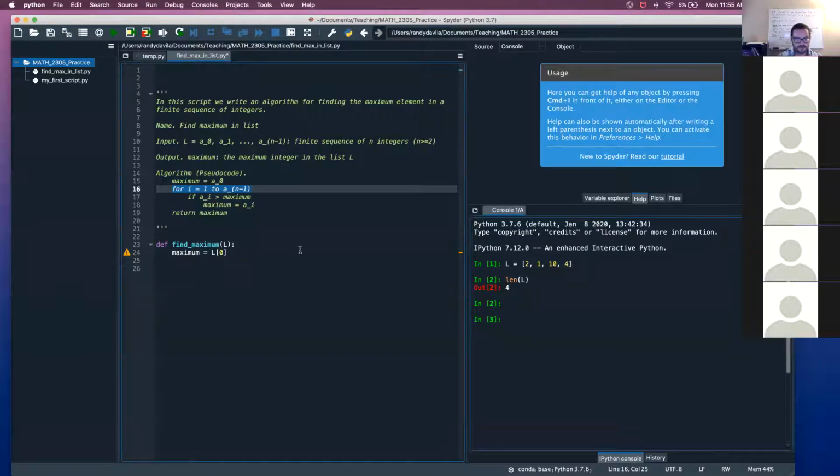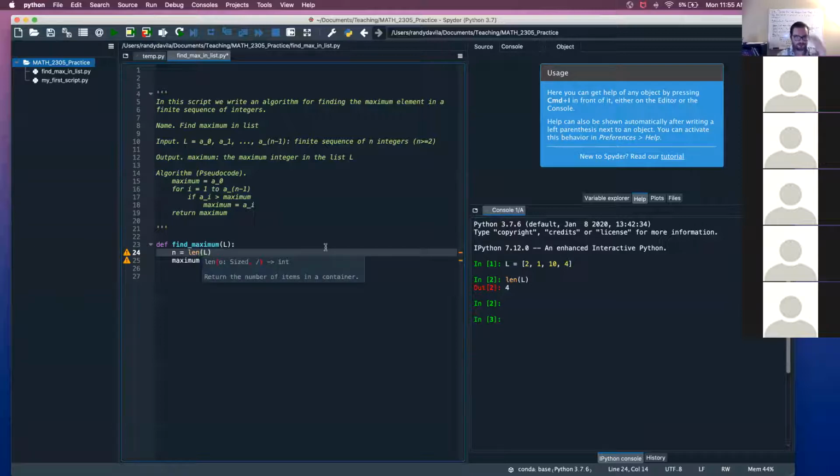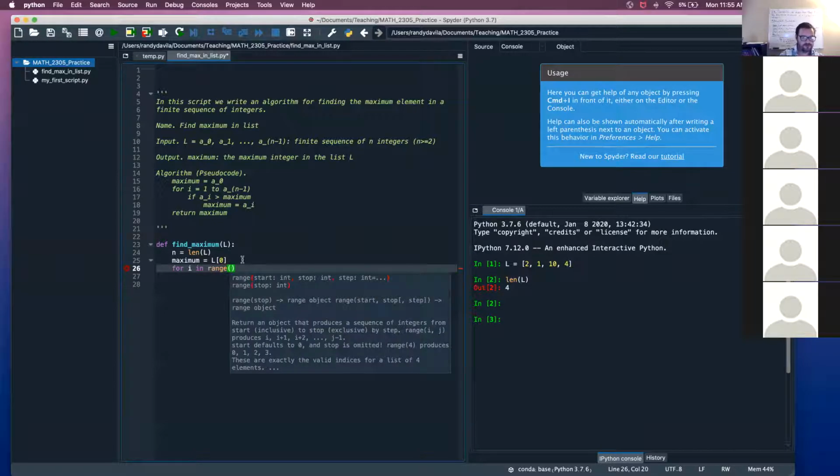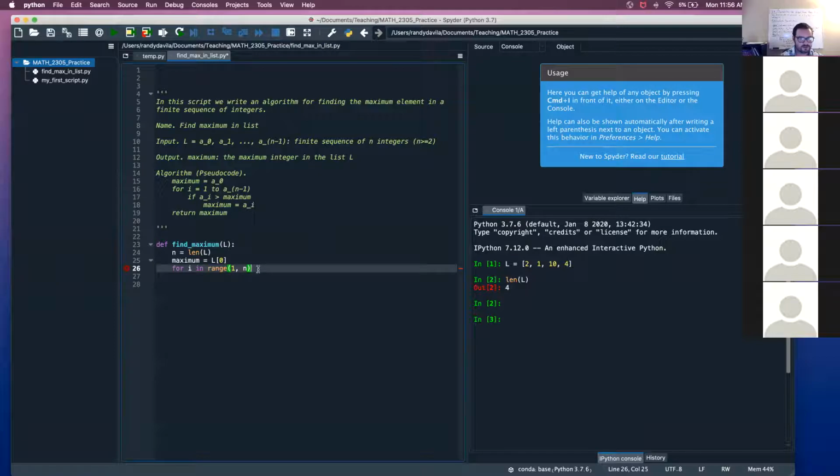So we can say something like n is equal to the length of L. And then say for i in range, start at 1 and go to n, but this really goes to n minus 1 if you recall the range function.